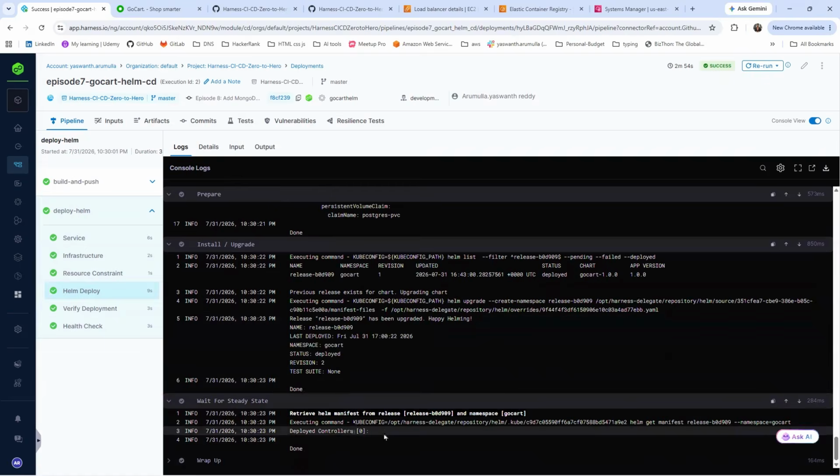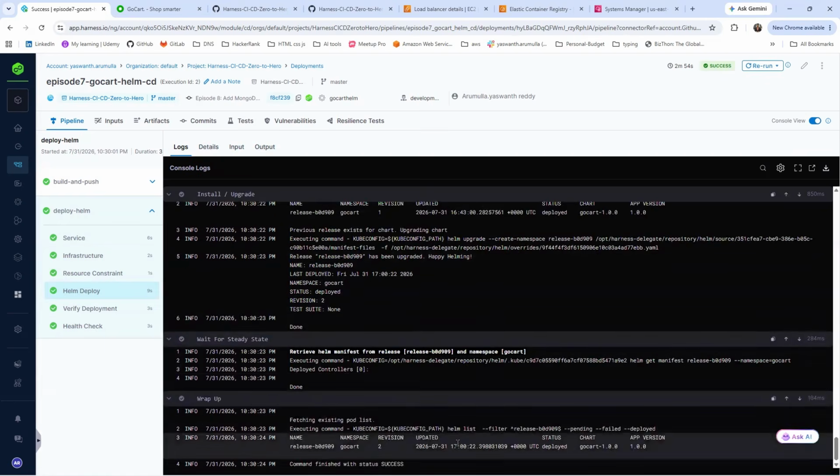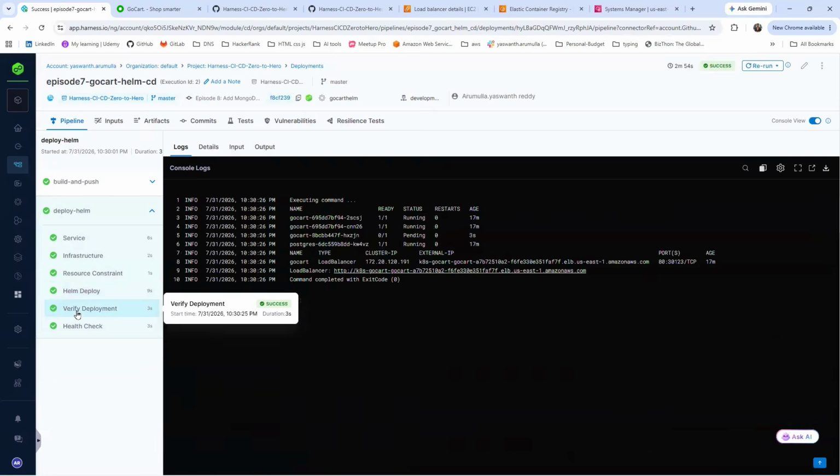Okay, and this is the latest one. Namespace is Gokart and this is the wrap up, whatever things are there. And see, it is still version 1.0.0. It's not updated because we didn't automatically update the Helm chart versions. That's why it is showing the old one. Usually whenever the builds change we need to update it, but this is the app version, we didn't update the app version, 1.0.0, the same version. So usually we need to update it, but it's just for practice for us, that is not an issue.